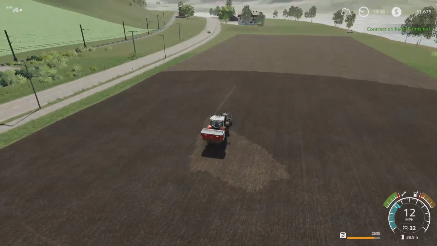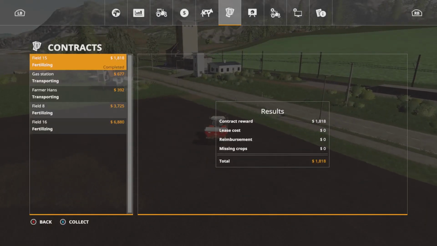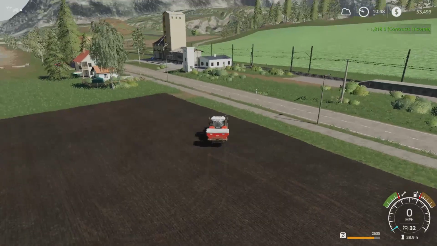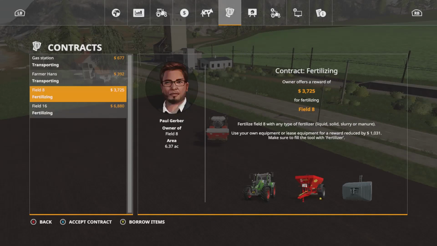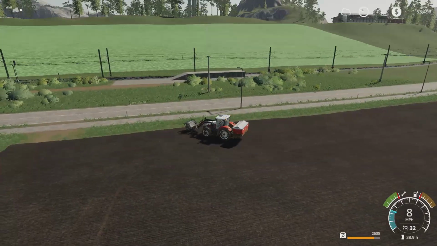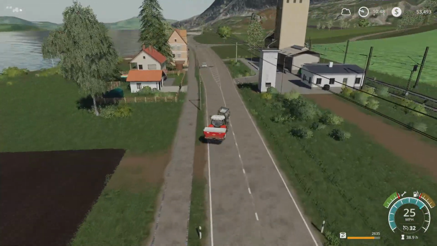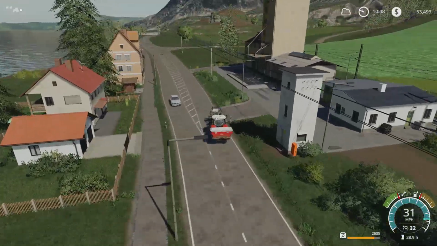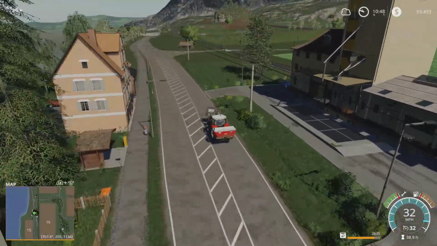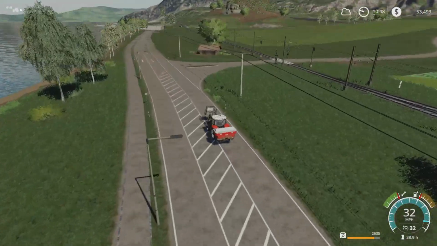There we go. Field 15 finished. Complete. Collect. That was, yep, $1,800. Now we will do 8, the next smallest one. So we will accept that contract. I still don't quite have room for the whole pallet in the tank, so we will just carry this up here with us. And field 8, I think, is, yeah, right across from 16 here, so perfect.